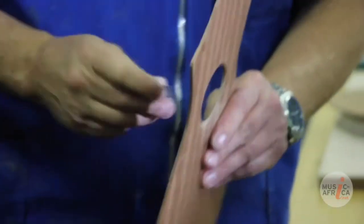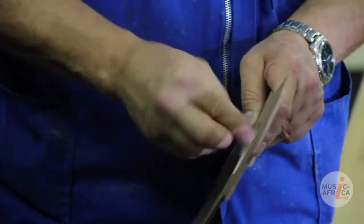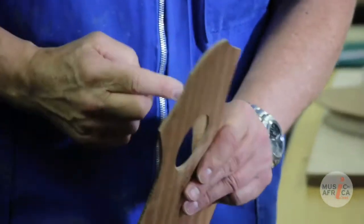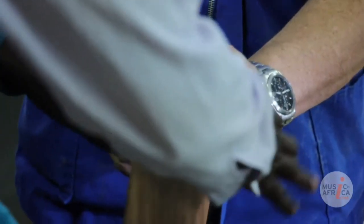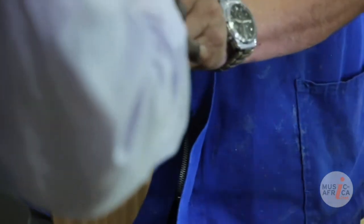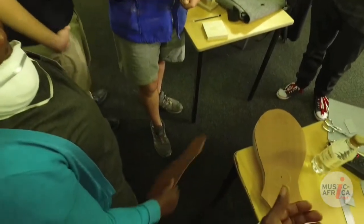And now you can have a look there and see what we've achieved. I've just done this little bit there and you can see the difference. You can see how nice it looks. It gives it a completely different look. It actually makes the top look thinner, and more than anything else, it looks good and it feels fantastic.